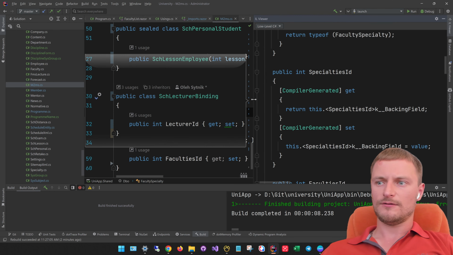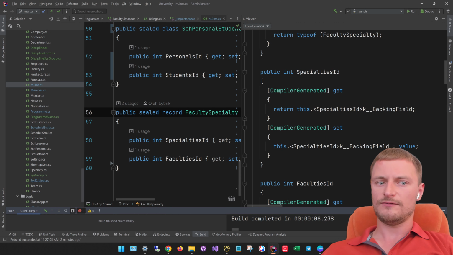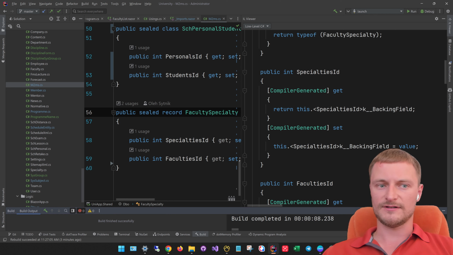And personally, my consideration about classes and records. If you have a case like a DTO object, for example, you are transferring part of the data from the database to the front end, and you want to have some shorthand in this.